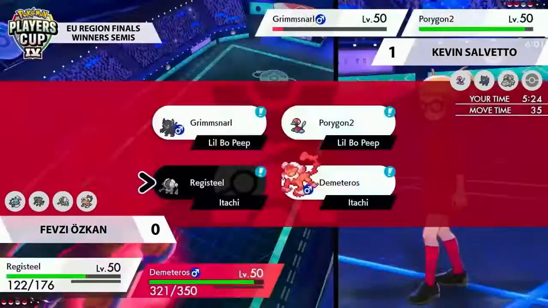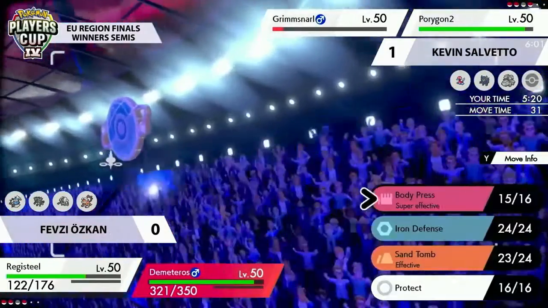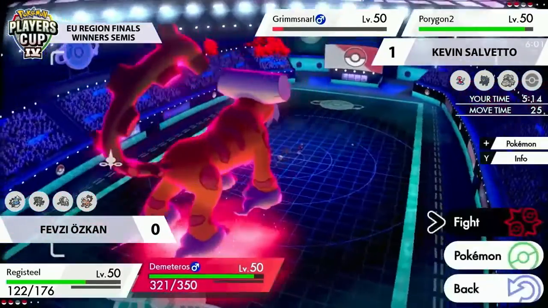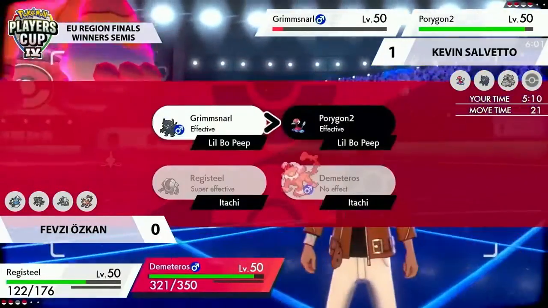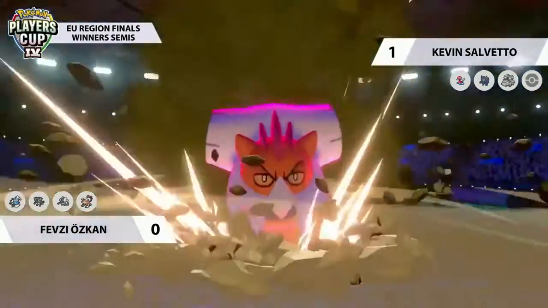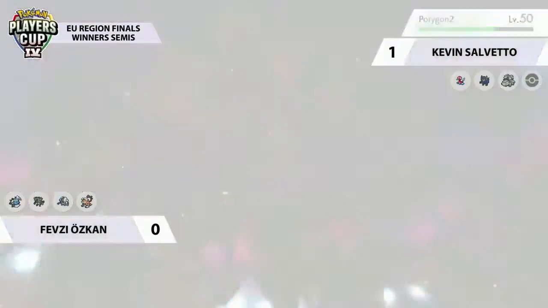So one more return of taunt on this Registeel here. So just opting it. It looks like Fevzi's eyeing up whether to keep it out and just be going for the attacking moves. This Porygon 2, I mean, it definitely can still pressure the Landorus here with an Ice Beam if it doesn't get dealt with. And we've seen how bulky the Porygon 2 can be in the past with the Eviolite. So to start off, Max Quake going straight into it.